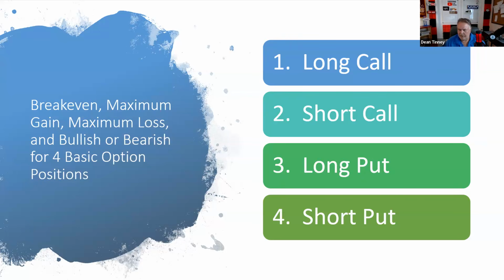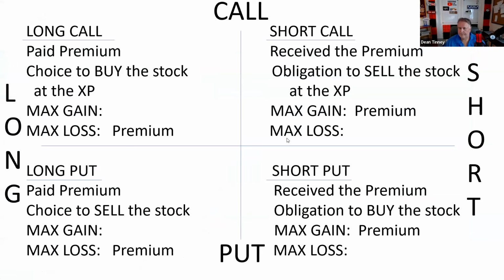Examples of each and every one of these positions. You're held accountable for 9 option positions. Here are the first 4. Next Thursday, we'll do 3 more, therefore a total of 7. Told you there's 9. And that last Thursday, we'll do spreads and straddles, and those are what you're held accountable for.